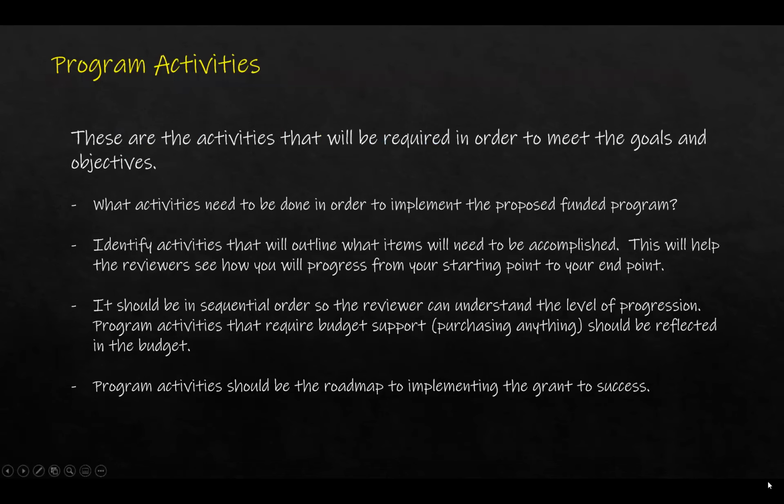So these are the activities that are going to be required in order to meet your goals and objectives.